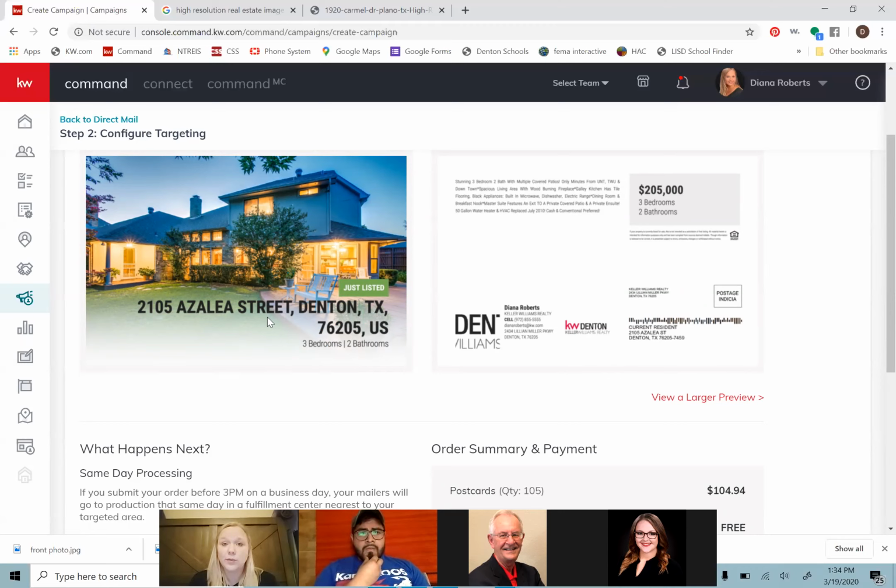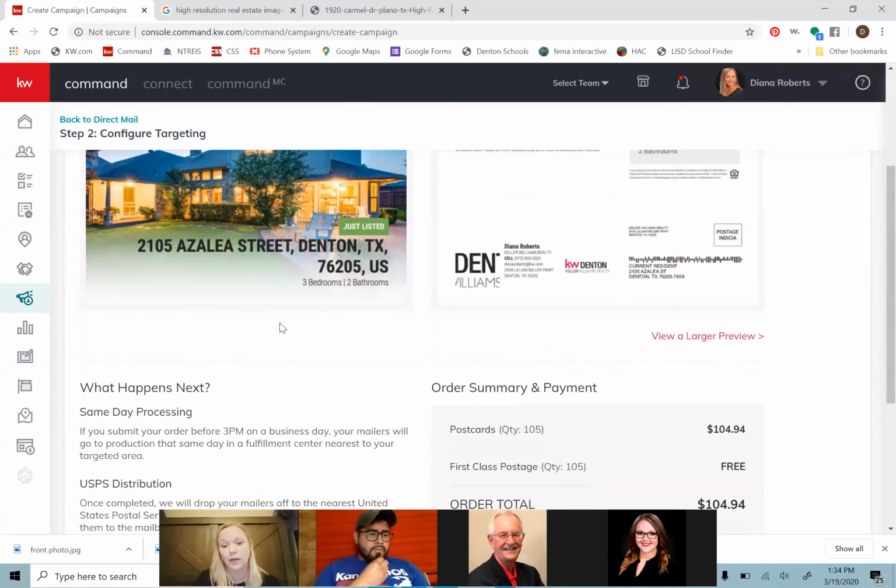There is a way to do it in designs. It is a little more cumbersome, and you'll probably have to get with me on the bleed settings that you need in order to make that work. So this is, I just want to get one out really quickly, and they are high quality and they do look really good.